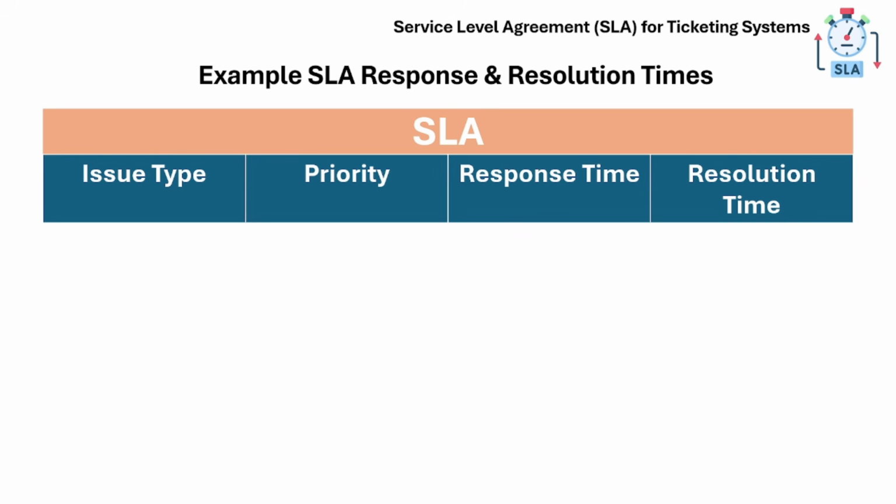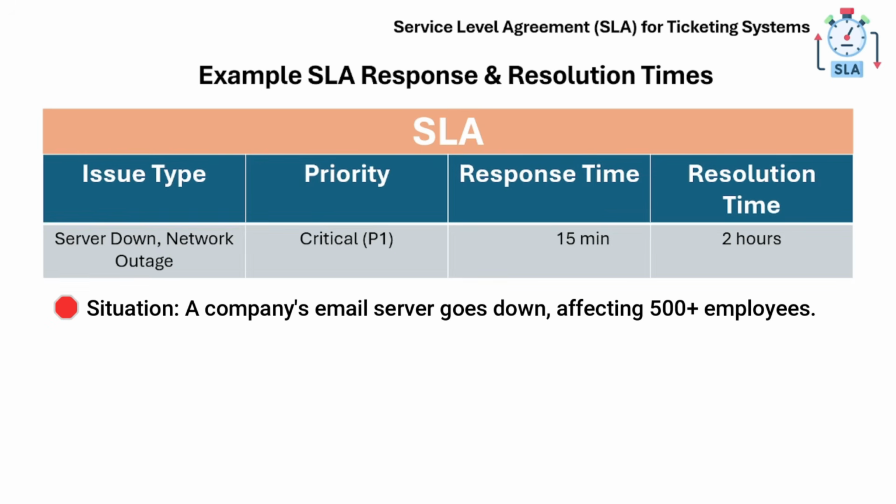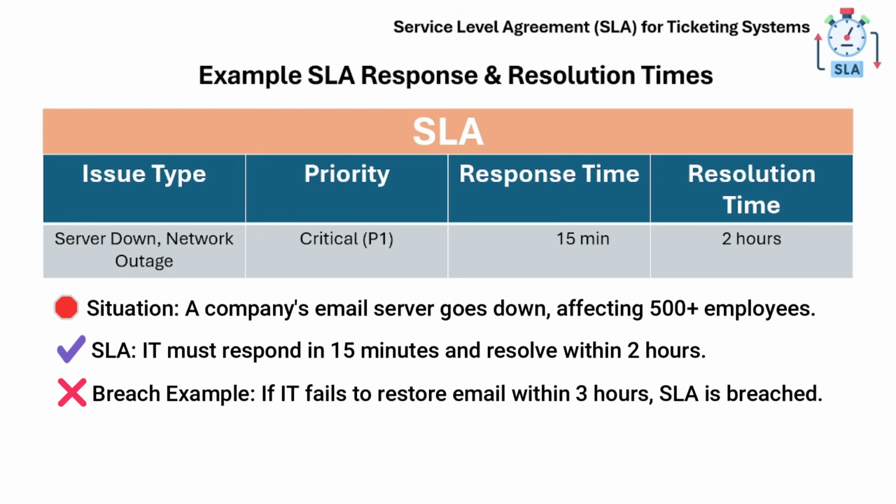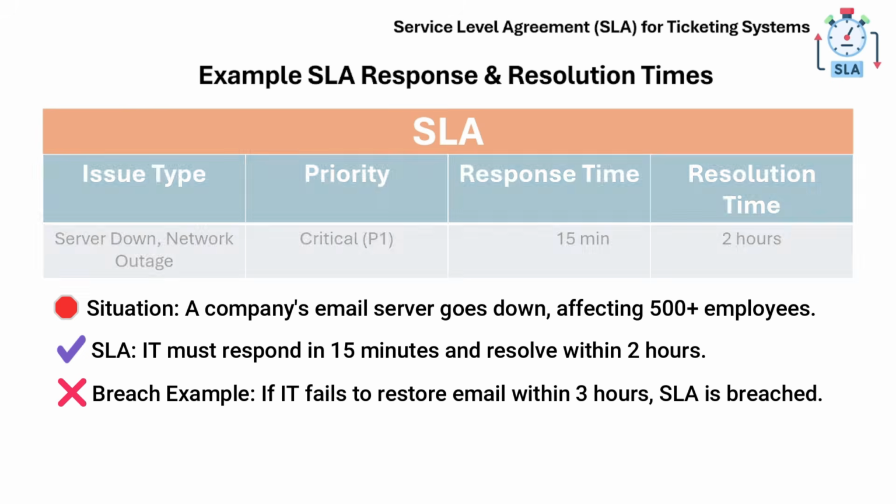And here are examples of SLA response and resolution times based on issue priority. A company's email server goes down, affecting 500 plus employees. The SLA is that IT must respond in 15 minutes and resolve within 2 hours. A breach example is if IT fails to restore email within 3 hours, SLA is breached.